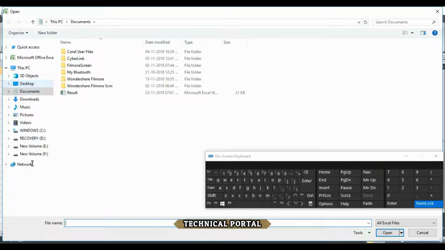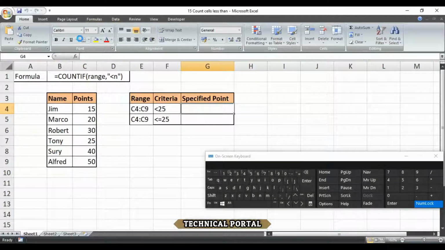I have created a file previously. So if you have a data file like this and you have to count the points that are less than 25 or any specified criteria, you can simply use the COUNTIF function like this.